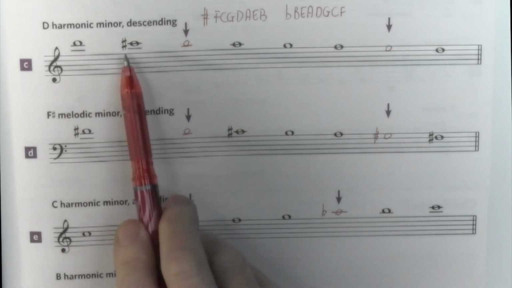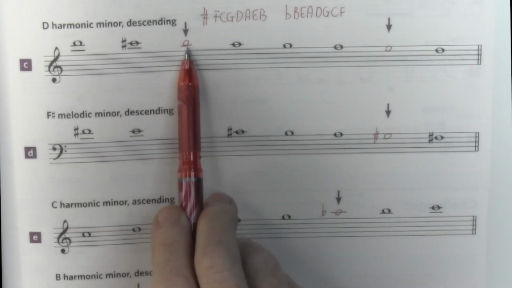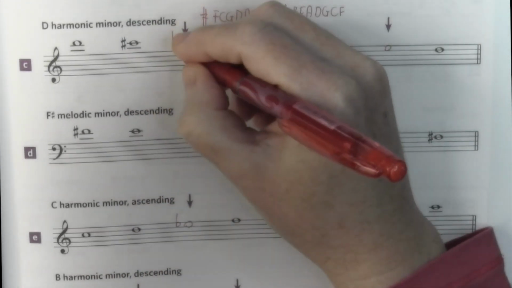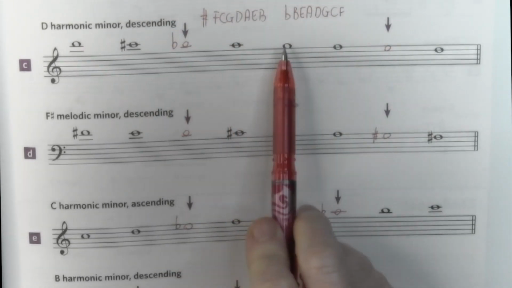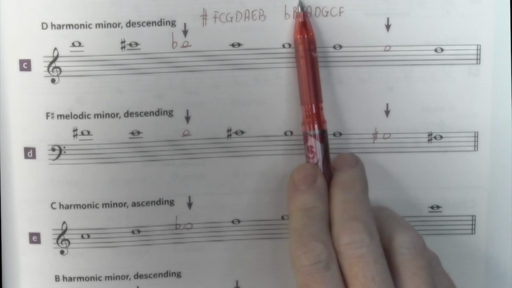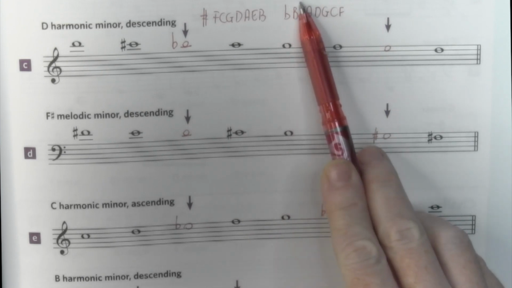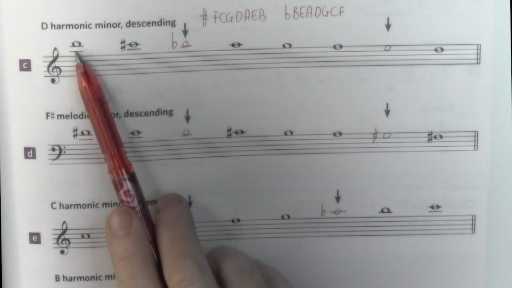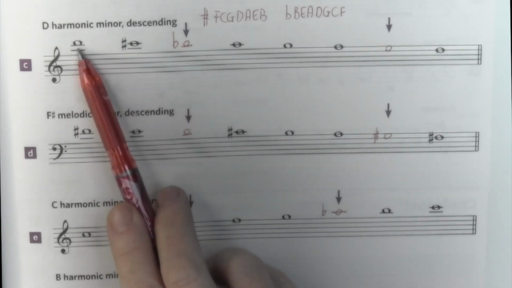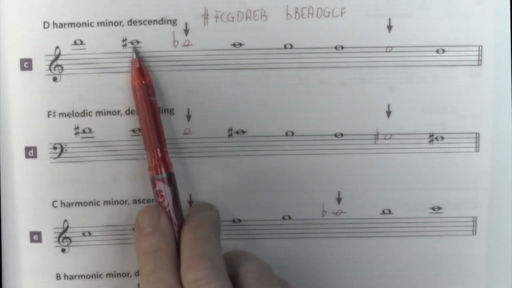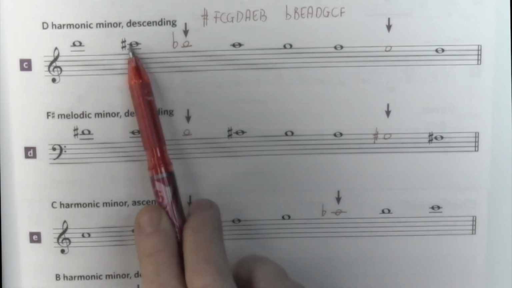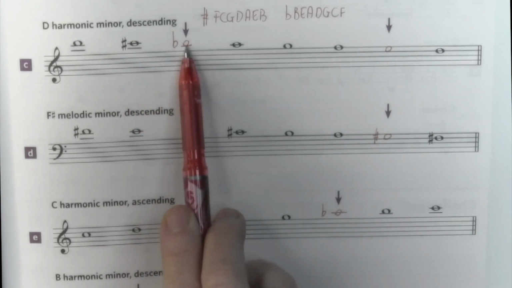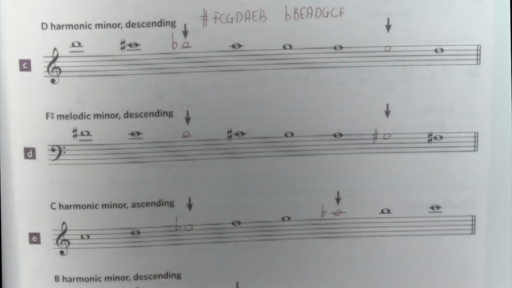Okay, Re, Do, Si. This is B and it's flat. It has to be flat. It is in the key signature. La, Sol, Fa, Mi. No flat because we have only one flat in the key signature. Now let's double check. We have a semitone between the last two notes because this is the tonic and this is the leading note. And we have an augmented second between the 7th and the 6th degree. Perfect. Sorted. And now this is finally finished. Sorry about it. And let's move on to exercise 7.